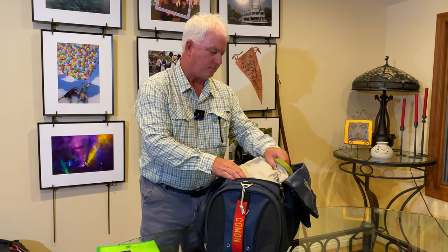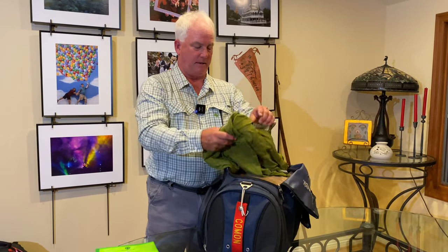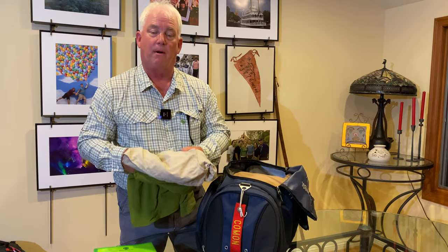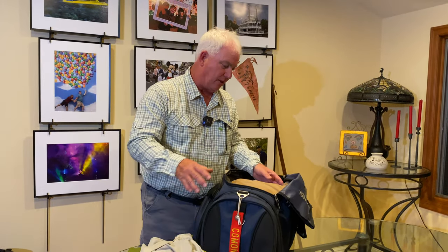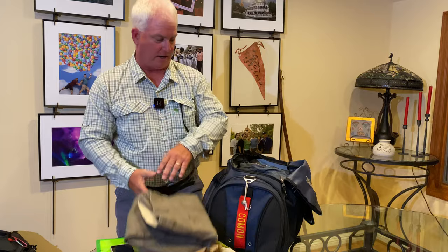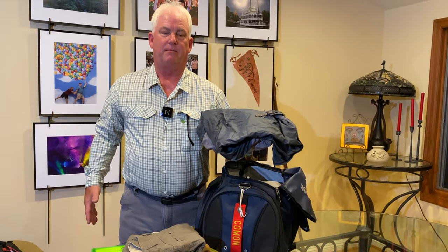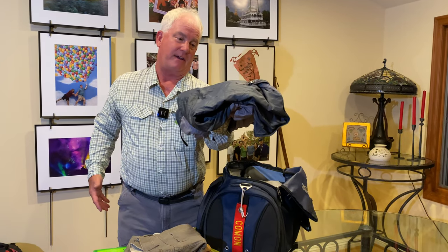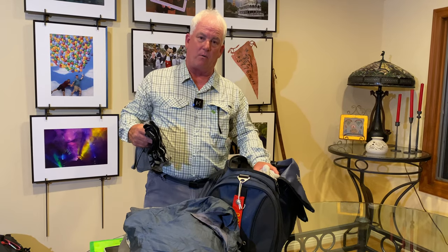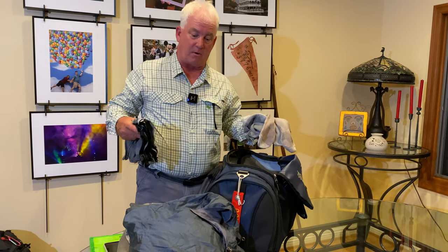What do I take? Three sets of clothes — I'm wearing one and carrying two. Look at the colors: khaki, olive, green — the natural colors. I'm going to do laundry every day, either washing my own or having the camp staff do it. Three shirts including the one I'm wearing. Three pair of pants including the one I'm wearing. A light jacket windbreaker because it's chilly in the morning. Two more pair of underwear — wearing one and have two. Two pair of socks — wearing one and have two.